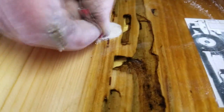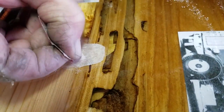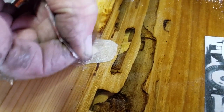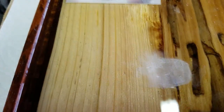Okay, so here we are down in the shop, and I took the Dremel with the little sanding drum, and we are working that out. We sanded all the high areas, and we're trying to get down to where the bubble is. It's deep. You can see what it looks like if we wipe it off with a damp paper towel.